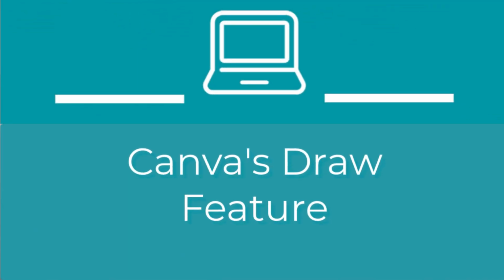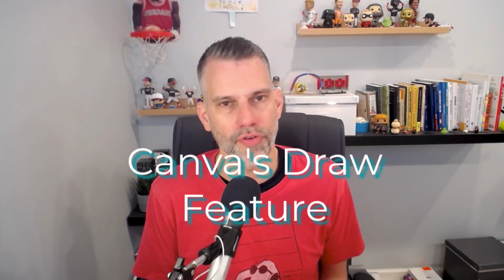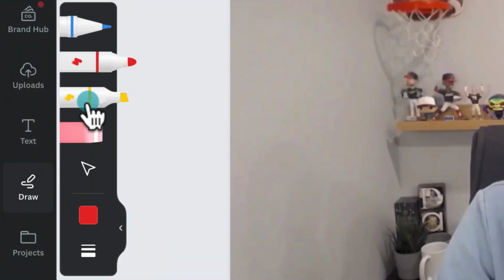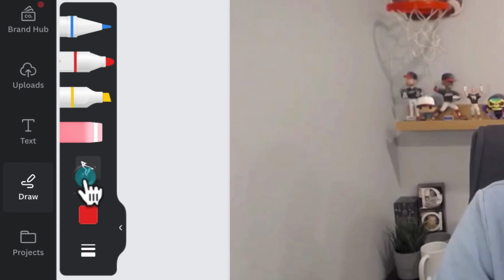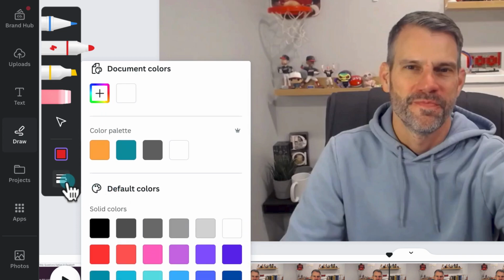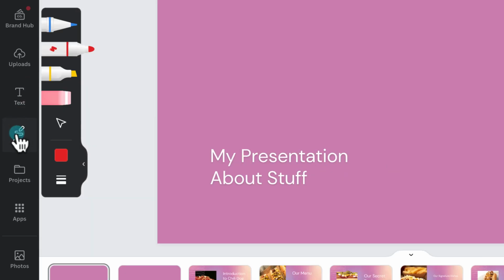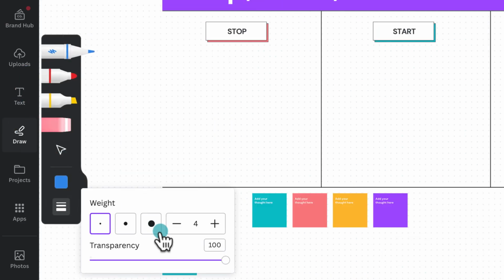At Canva Create, they announced a draw feature that will let you and your learners make freehand drawings with a variety of brush sizes, colors, and transparency levels. There are 3 drawing tools, a fine point pen, a marker, and a highlighter. There's also an eraser and the ability to undo and redo actions. This feature can be used to add personalized touches to designs or create unique illustrations from scratch. And as you can probably guess, this is available in all Canva tools, even docs or videos, and I think most importantly, whiteboards, allowing you to add whatever you want into any of those projects.